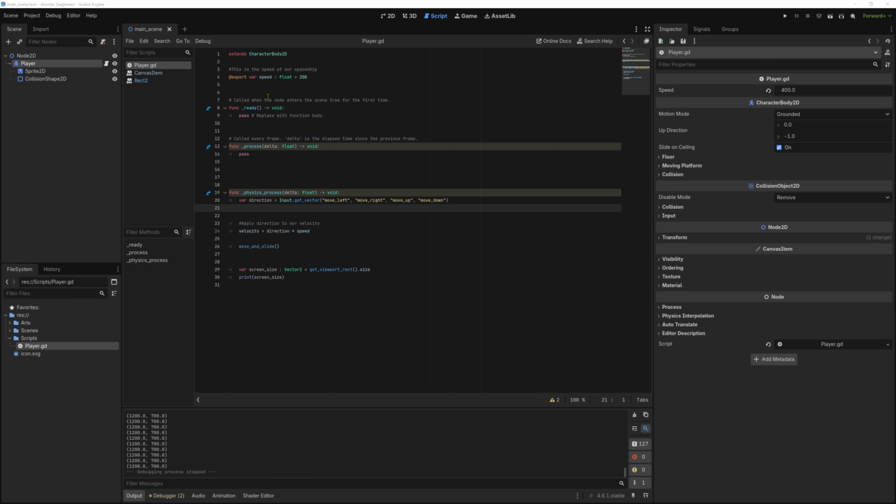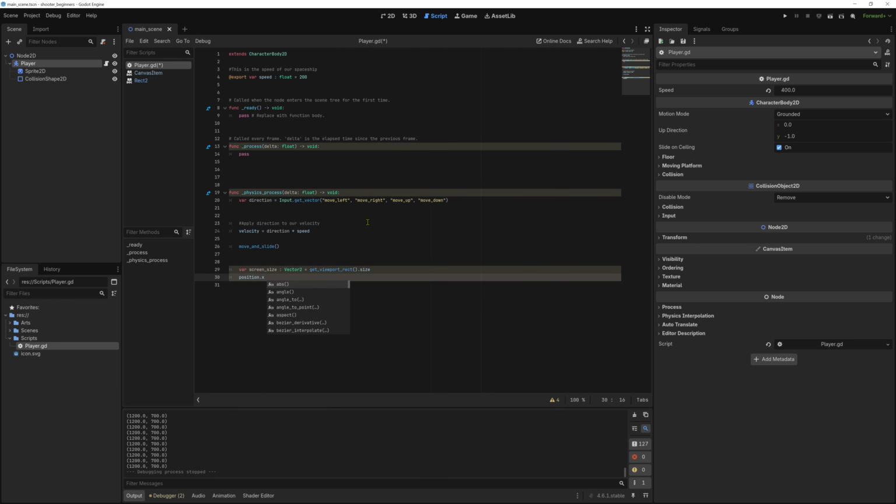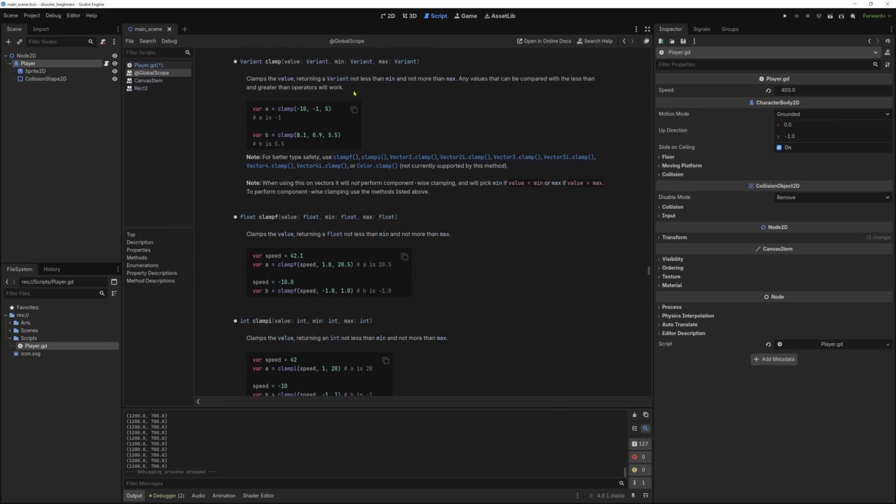To limit the character's movement to these boundaries, we need to update the position of the character. So we want to update position.x to clamp. A clamp is a function that takes a value, a minimum and a maximum.